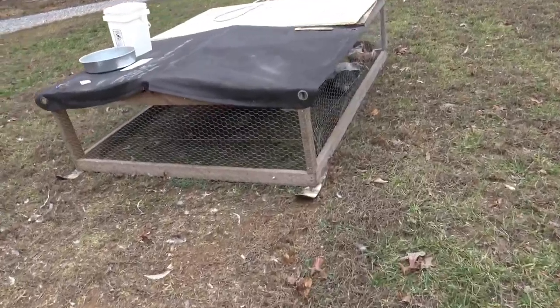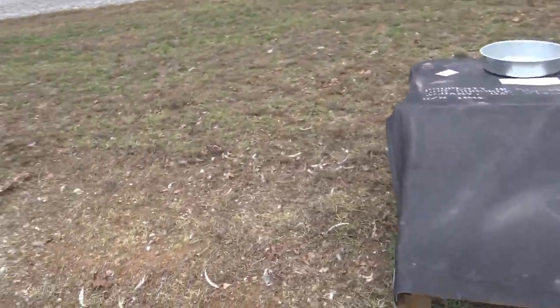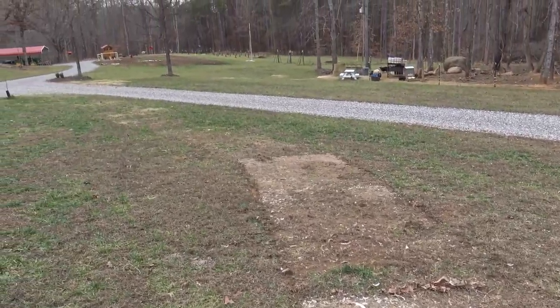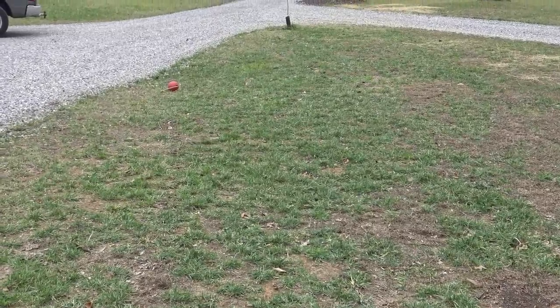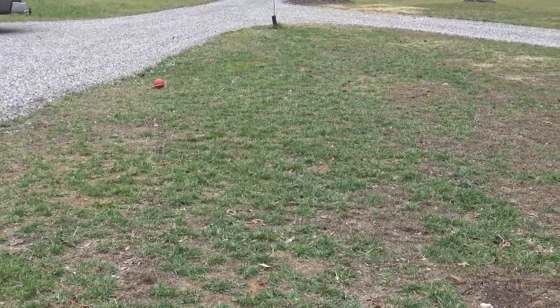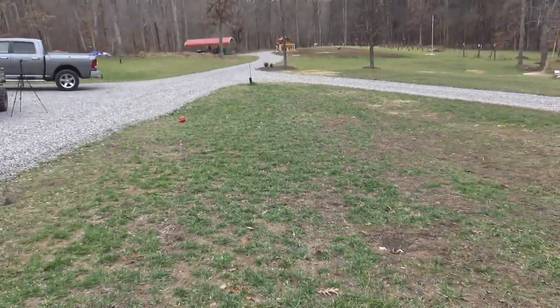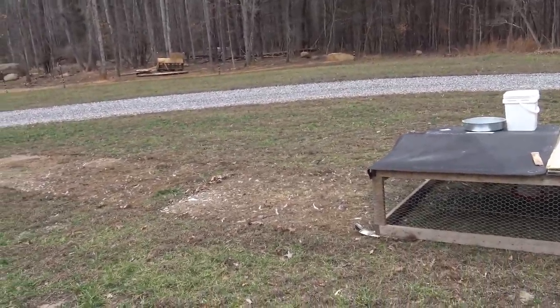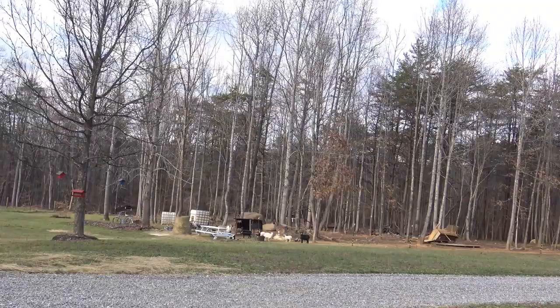So if you look, you get a pretty good progression of the yard. Kind of looks like crap. And then it greens up. So this is where they were about 2 weeks ago. They were right here. And it's dead of winter right now. My grass is going to explode with life and without any fertilizer. So it's pretty awesome.